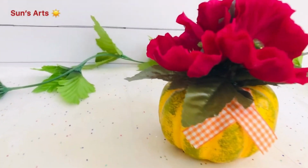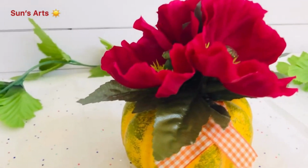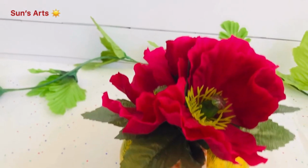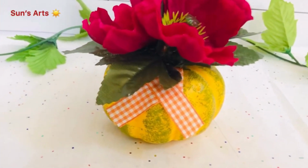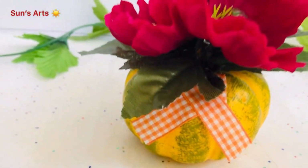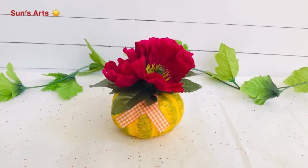So this is another decor using beautiful color poppy. I think it's like dark pink. And all I had to do is remove that top part of the pumpkin and arrange it with these beautiful poppies. And it's a poppy decor as well as a fall decor, so it can be used interchangeably. And I also had some gingham orange ribbon. I created a bow. Yeah, this is another poppy decor that I wanted to share with y'all. Let me know your thoughts on this.